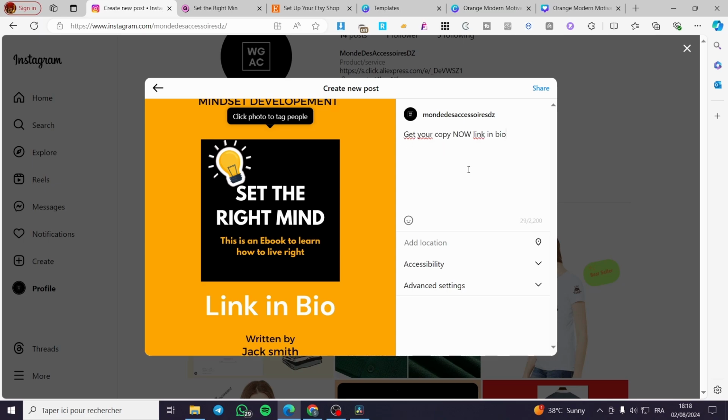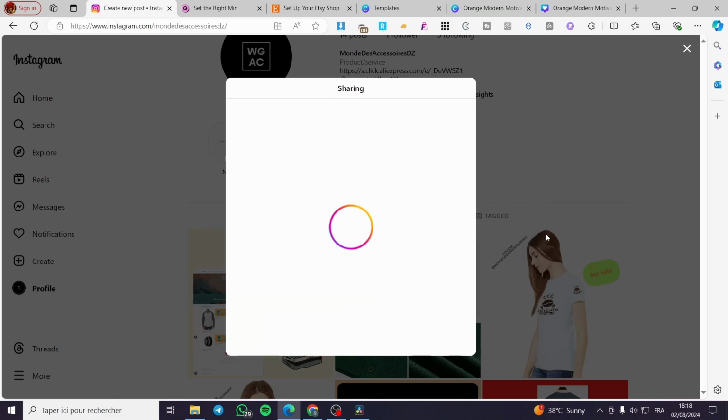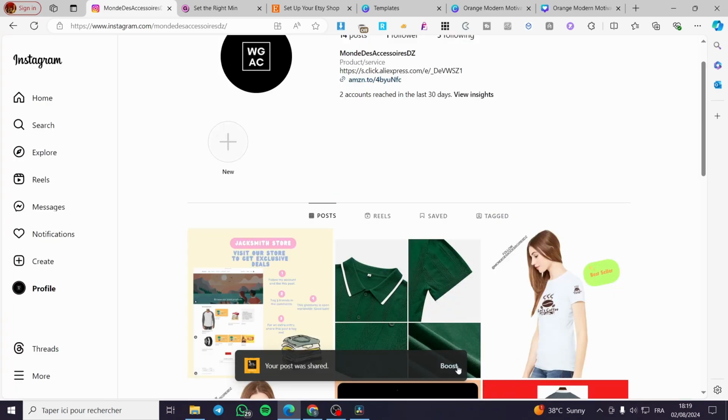And you can set some hashtags and some emojis. For example, fire emojis and congratulations. Post that particular post, that digital product promotion post, from here. And then we are going to see something like this one. I'm going to see the post right there. We're going to wait. So the post is shared.